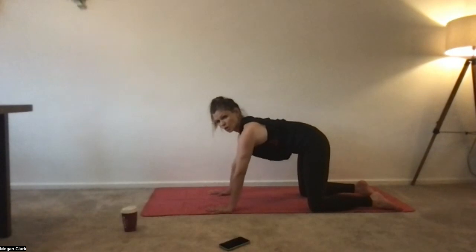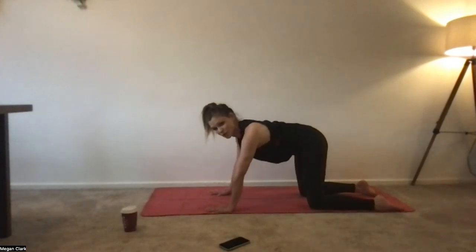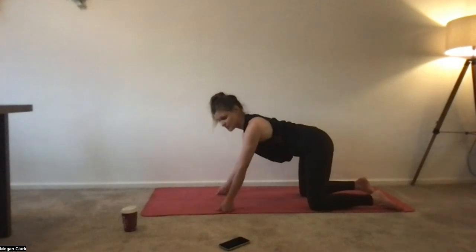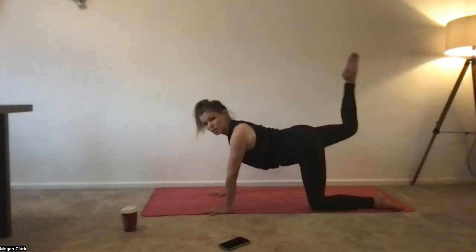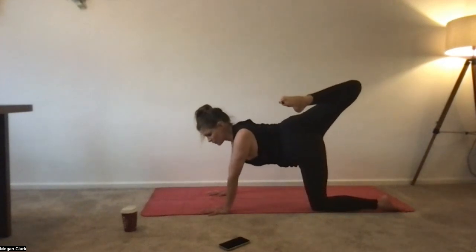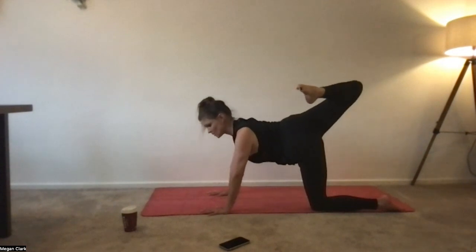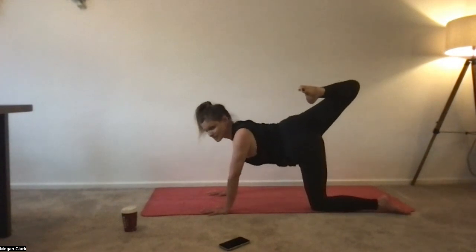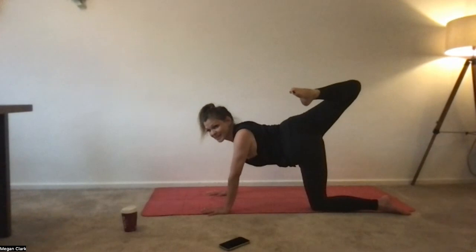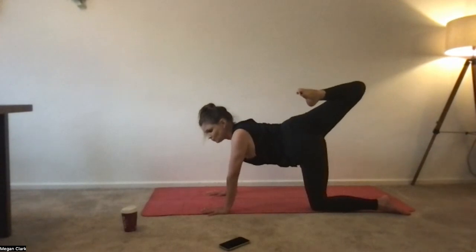Three, two, and one. Draw the weight from the core. Drop the shoulders down. You've got it. So we're going to shift the weight. If you find that the pressure on the wrist is too much, come up onto a fist or stay with the palm down. We're just going to kick up with that left foot and we're going to reach it over. So you can feel the twist. You can probably feel it maybe in the lower back. I definitely personally get it there, but everyone's practice is going to feel different in different parts of the body. We all live different days in different versions of these bodies. They're perfect as they are. Just take it as you need it. Breathing in and breathing out.